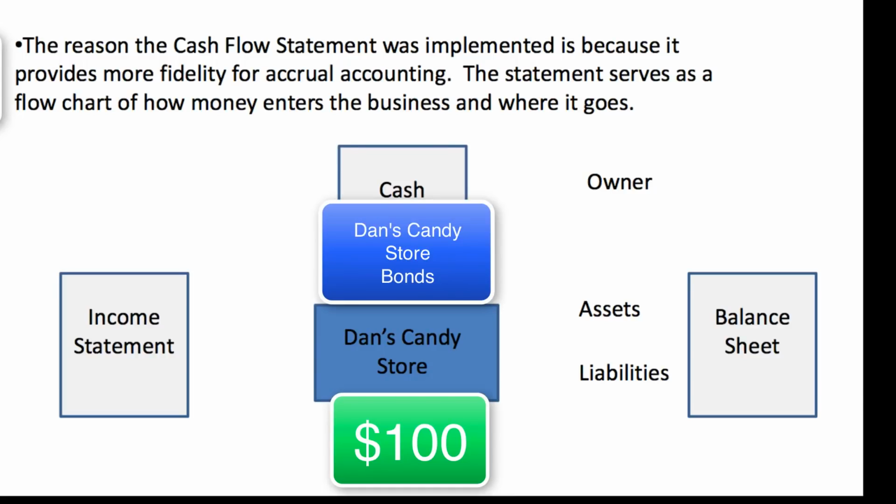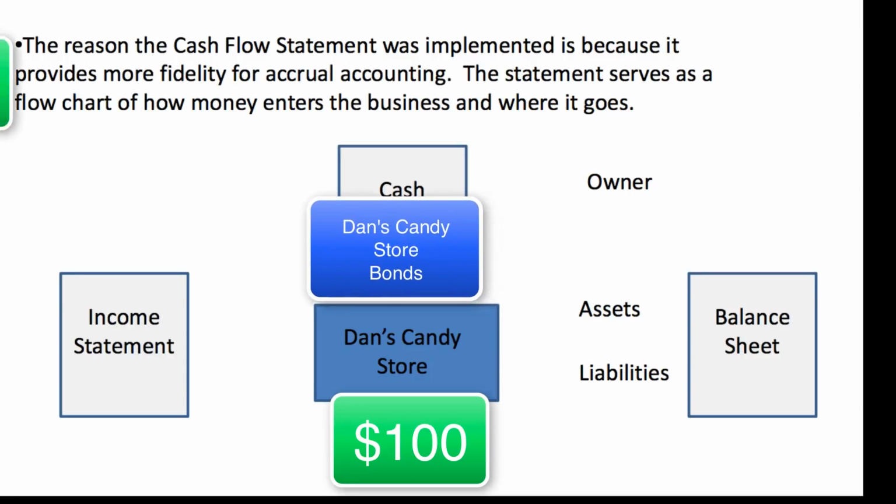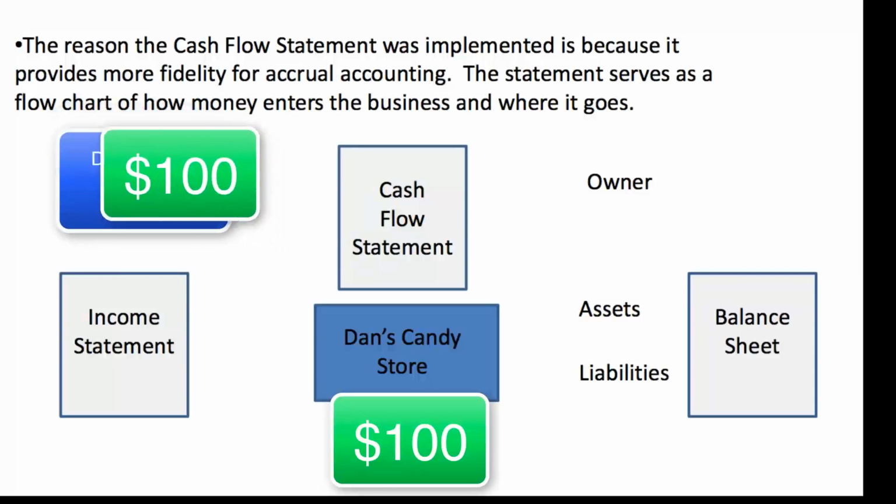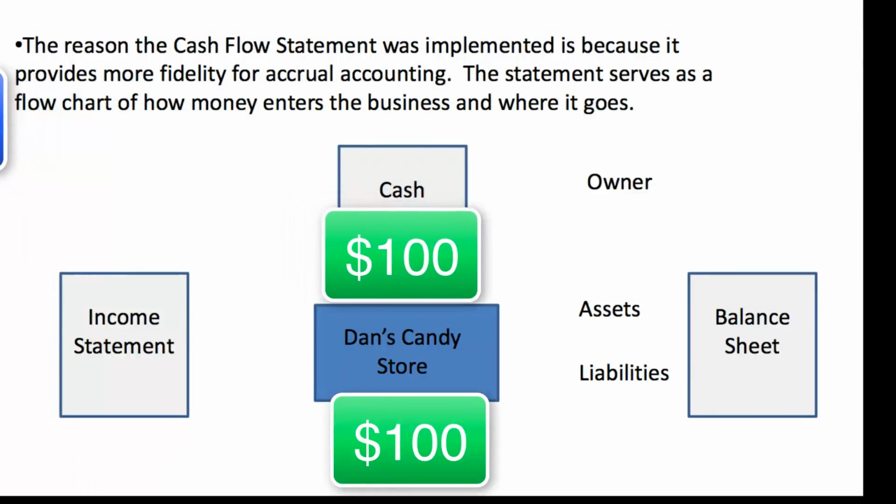You're just going to see that he has more cash on hand or whatever the case would be off the balance sheet, and you wouldn't really understand how it got there. And the cash flow statement helps us identify that. So let's just say Dan issued $100 worth of bonds, so he collects $100 from some investor in addition to the $100 he's already making from his product. So there's an additional $200 that are going to be going onto his balance sheet.